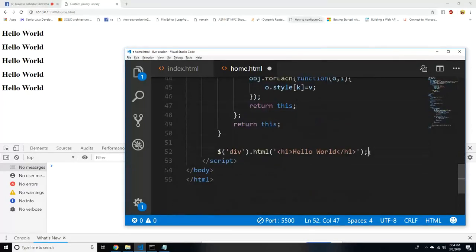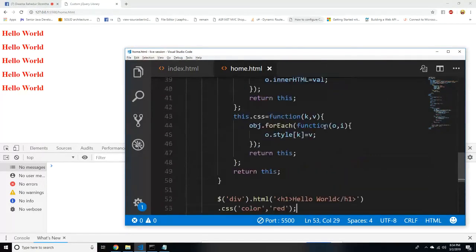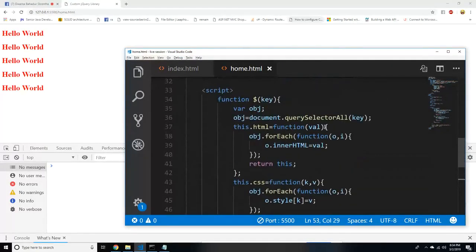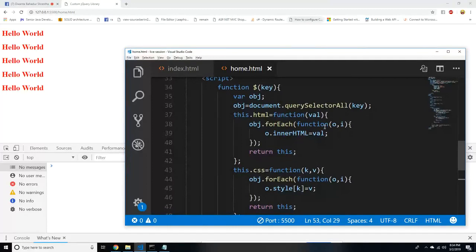For example, .css, then key is color, and I want to change the color to red, and I save it, and that's how it works, right? So using this simple technique you can write your own library, and that helps with method chaining as well.